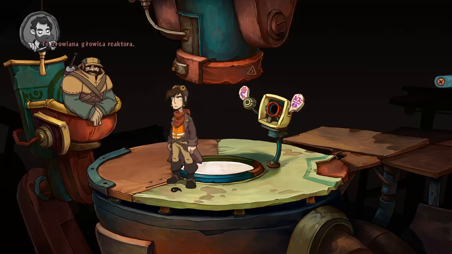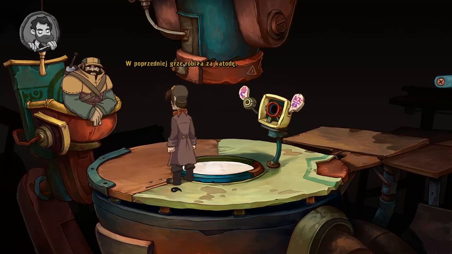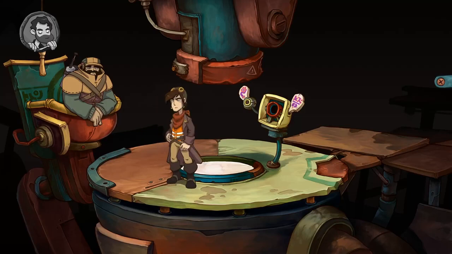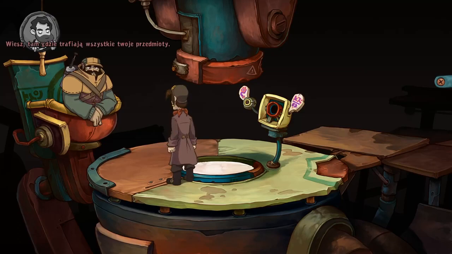What's that? It's the reactor lead head. But it was a cathode plunger in the last game. It's the lead head, believe me. You need it to repair the press. And how exactly am I going to do that if I can't even pick the thing up? Sure you can pick it up. Just point at it with the mouse to make the hand icon appear. Then left-click to pick it up. Oh no, this has to be easier. Huh? Where'd it go? You put it in your inventory. You know, where all your items go. You pick the thing up.